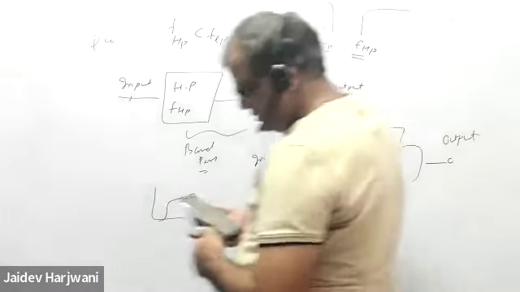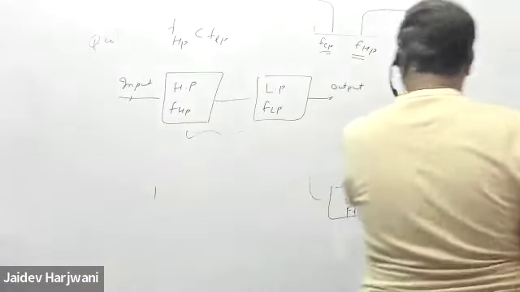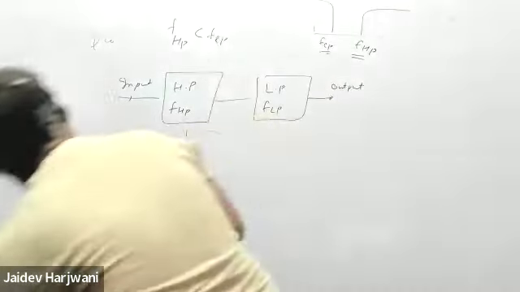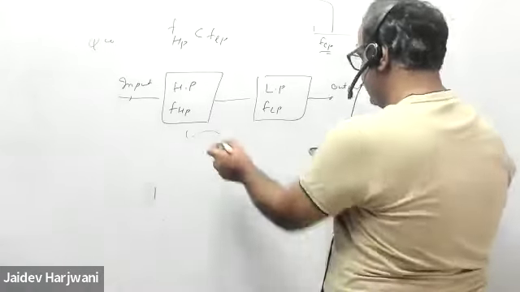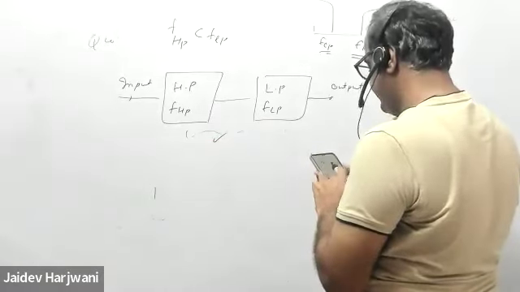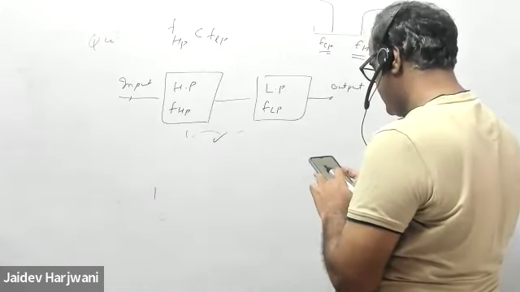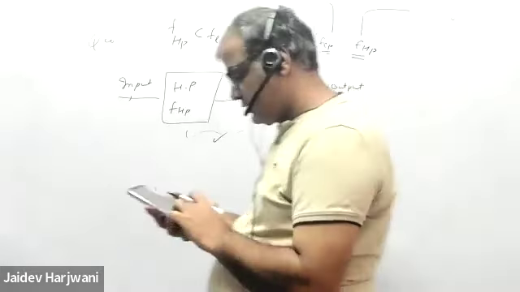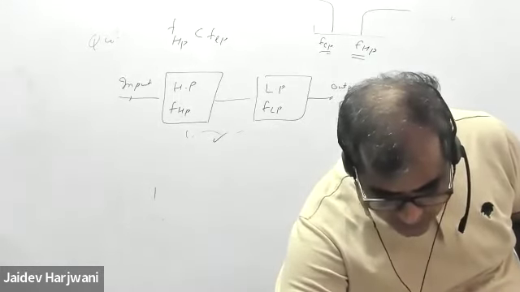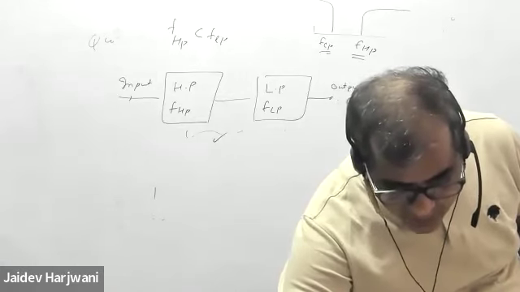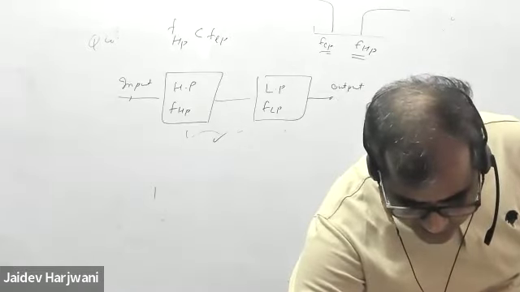Okay, so let us check this one also. So if I say now option C is FHP is less than FLP, band pass filter, this is correct. And a signal without filtering. What should be the answer in question 20? Can anyone tell me what is the answer in question 20? C. They say option C is correct.